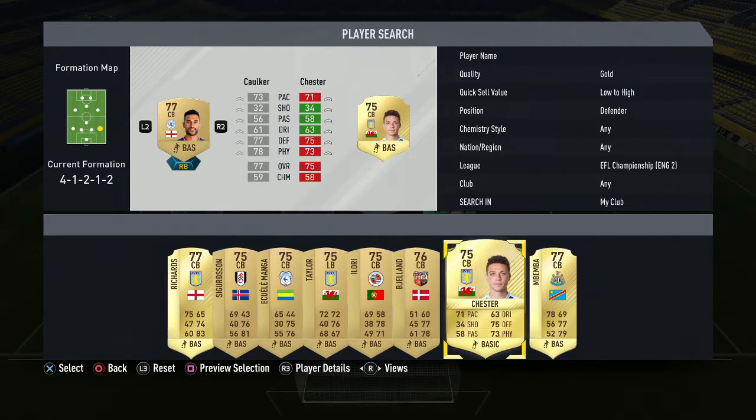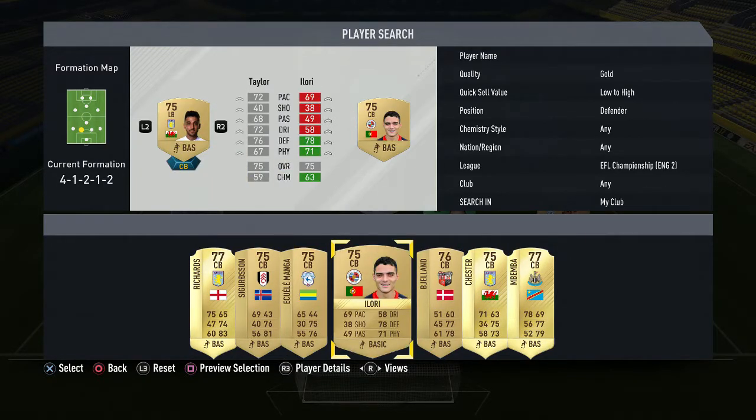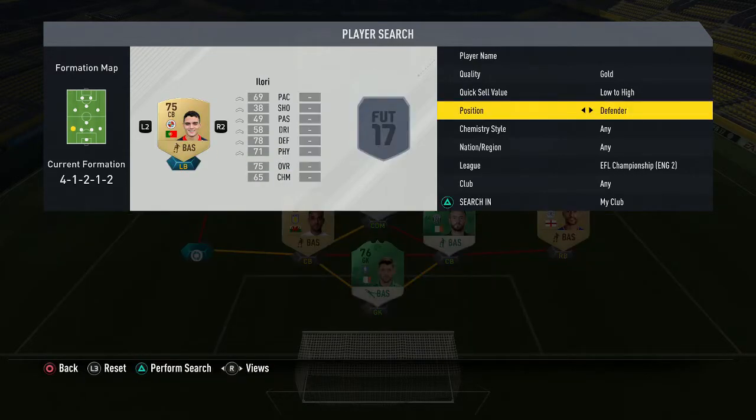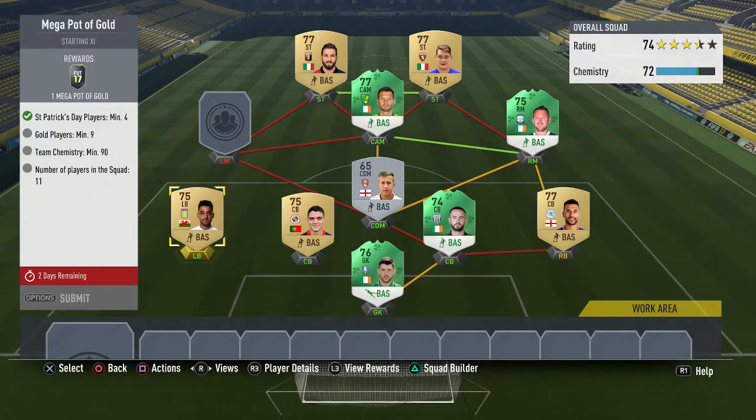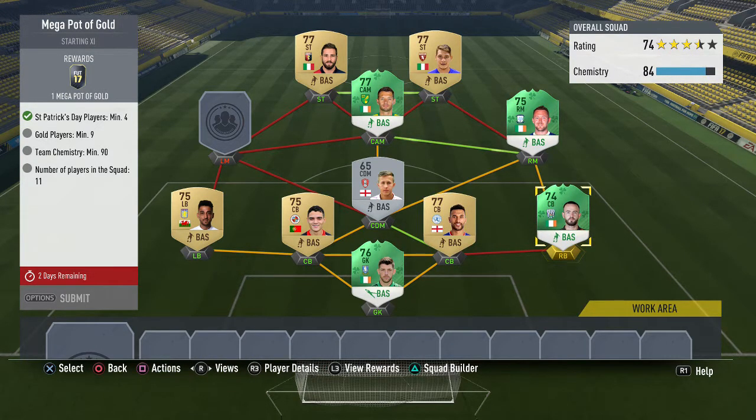Let's use Corker. We can switch positions around in a little bit, but let's just put some defenders in here. Taylor will go in the left back position, and then we need another center back. Let's use Iore. So we'll flip those two around. Corker will stay here for now. We get more chemistry by connecting the two Irish players, even though they're not in the same league.